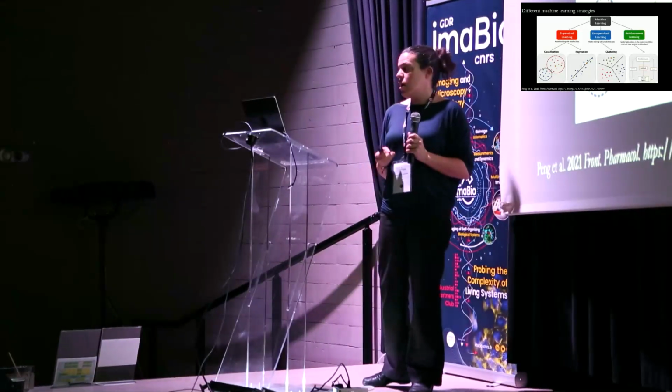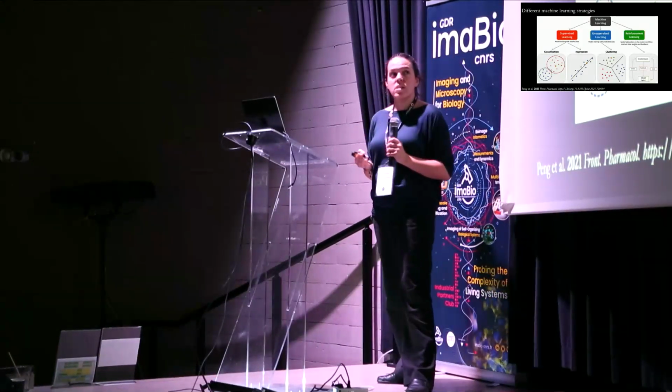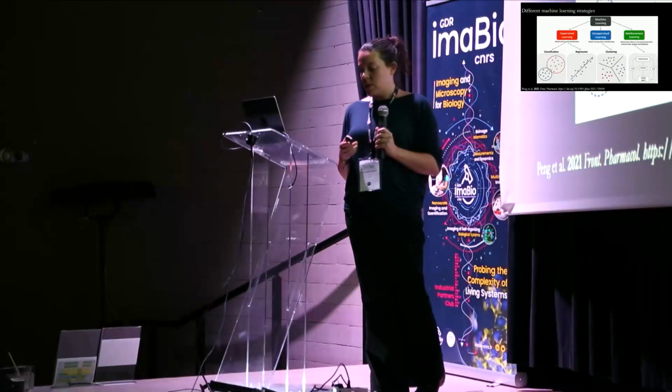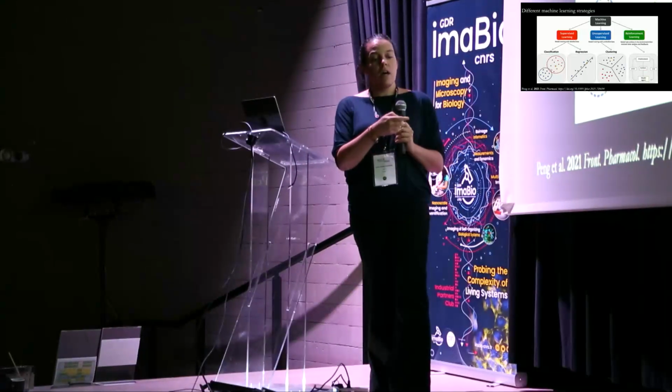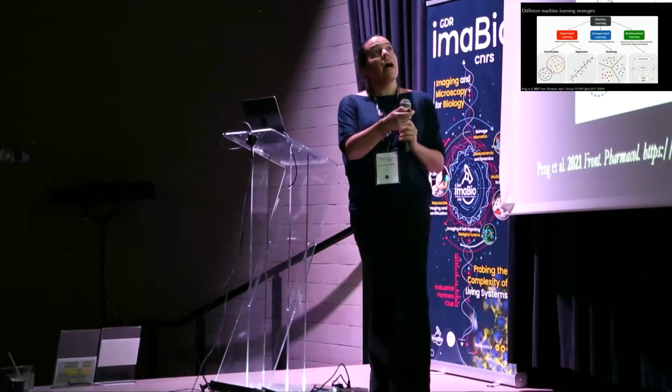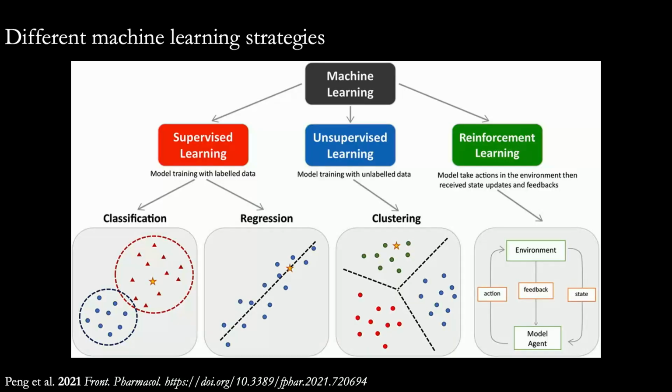So today we will talk about different approaches in machine learning, and I will focus on supervised learning and unsupervised learning. And we will try to look at different ways of reducing the expert annotation burden, making the model learn as much as possible without expert interaction in order to reduce biases, but also to reduce the time the experts are needed to annotate images.